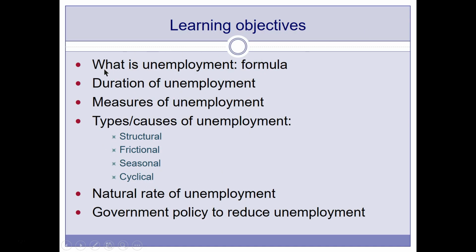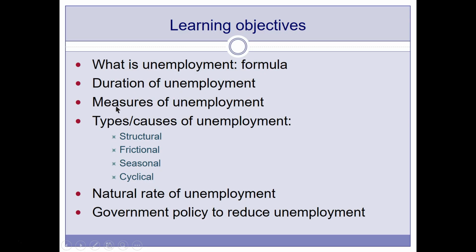First of all, we'll learn what exactly unemployment is and how to calculate it, what are a few formulas related to unemployment. Then we'll study the duration of unemployment, how exactly unemployment varies by duration, by the length of time during which people remain unemployed. Then we will also cover a few measures of unemployment, how exactly it's calculated in practice.